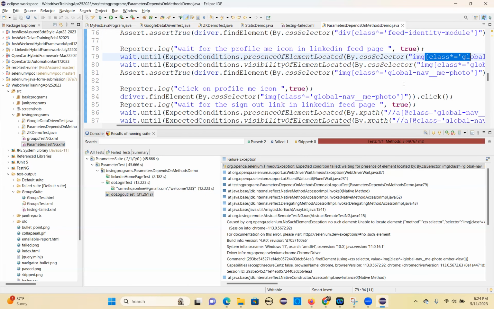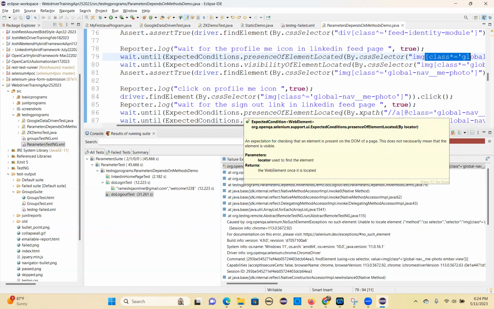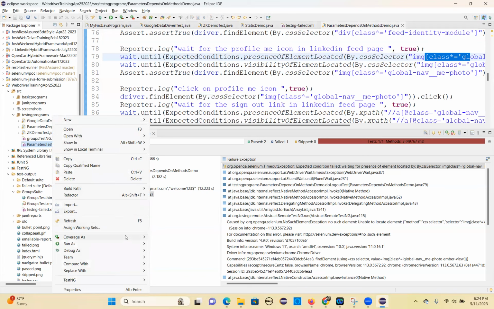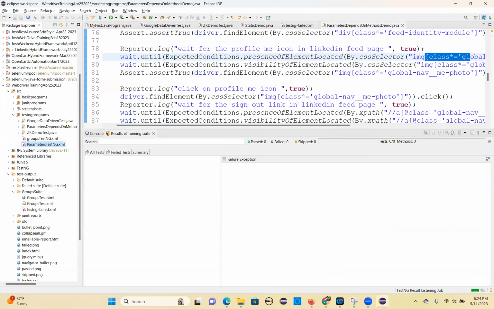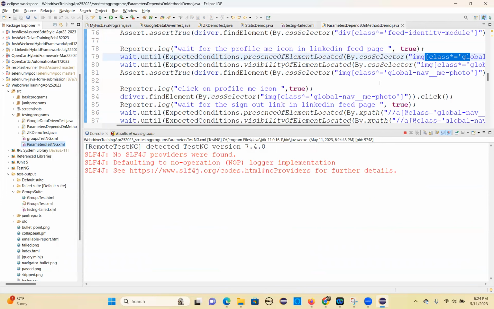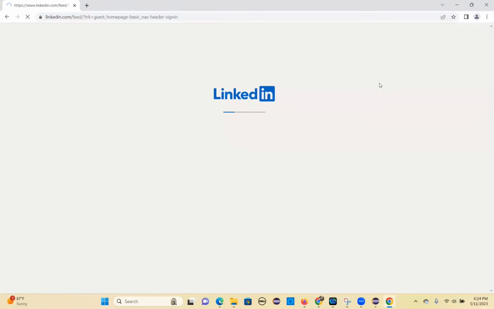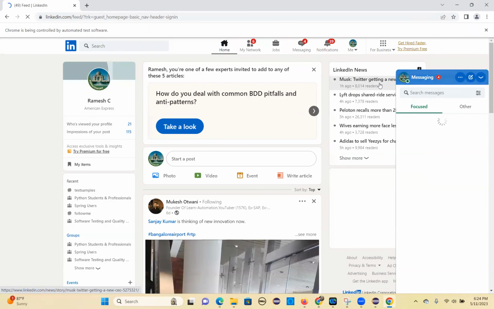It's a maintenance issue, right? Tomorrow the value changes, and now you have to modify it 3 times, 4 times. It's a waste of time. This one element is fine, but if there are 10 such elements on every page, what will you do? It's going to be more burden on the automation tester. That is the reason you should not use this approach. The approach we are going to follow is that every element is placed in one page class, and we'll read them from there. So that's the plan.